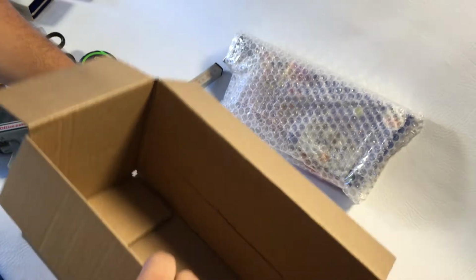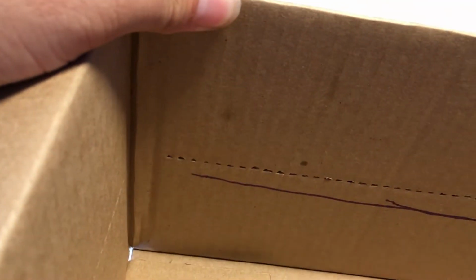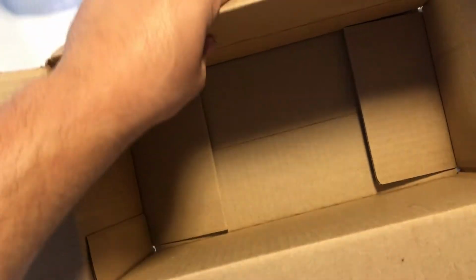Let me see if I can show you guys what actually happened in there. I might have to take the camera off the thing. What happens is the spurs, as you can see, create a perforation across all four sides. And that's going to help when you need to bend the box. That's pretty much all the Box Resizer does, is create that line for when we cut, so it'll bend the box over.